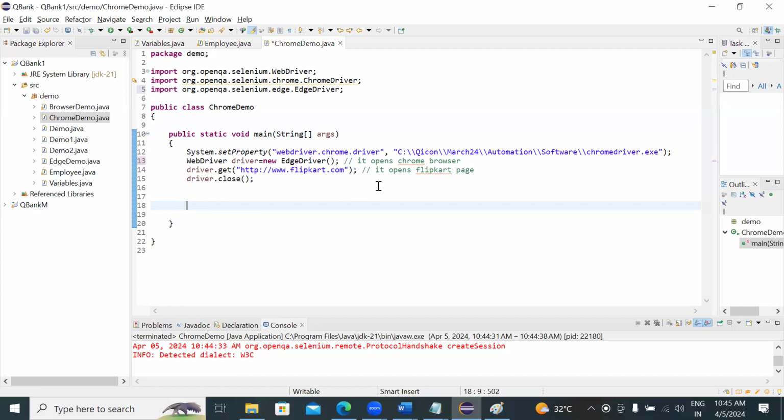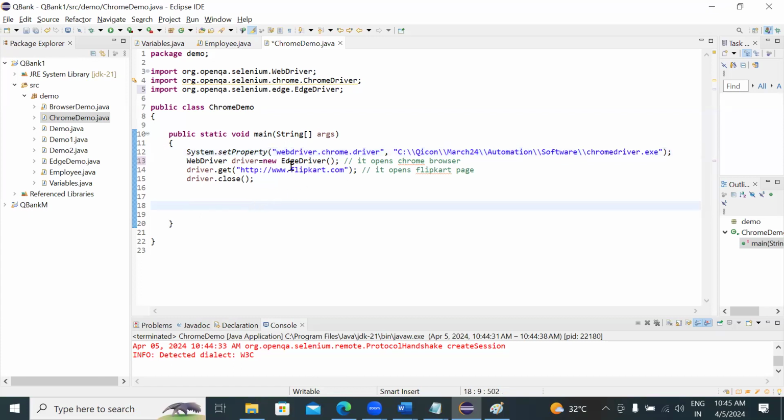No, it won't execute. I have to change the system property here, webdriver.edge.driver, and give the path for the Edge driver, msedgedriver.exe. Then it will run.